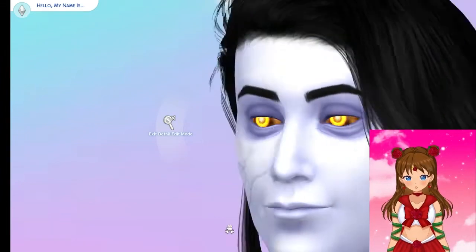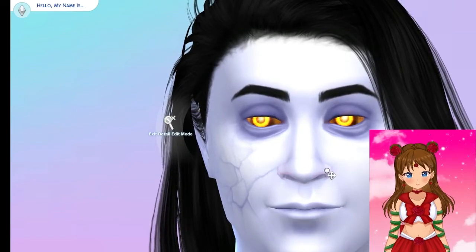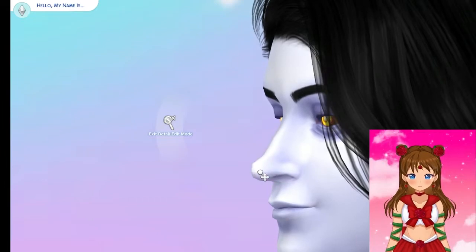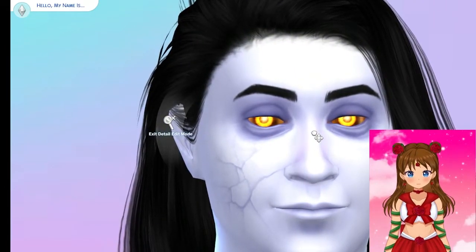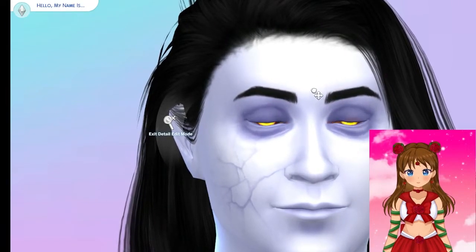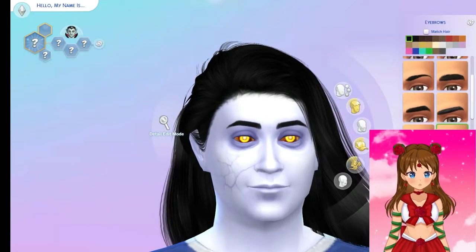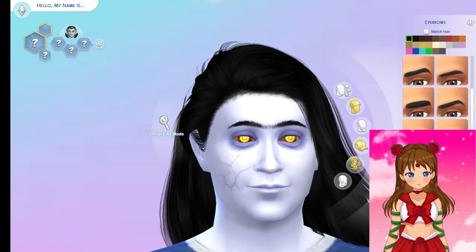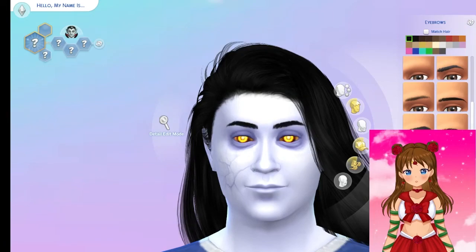One thing I do like about The Sims 4, though, is the pull and drag system, a lot. Eyebrows. Oh, I don't want a unibrow. Smaller eyebrows like this.